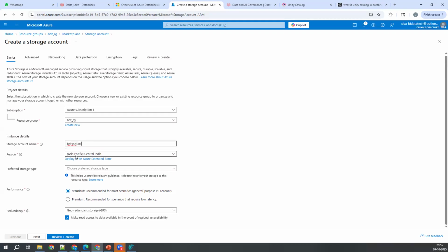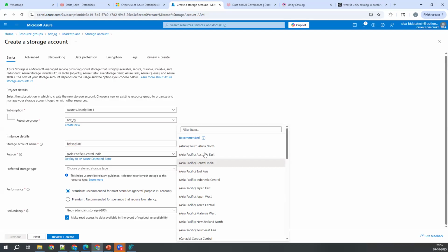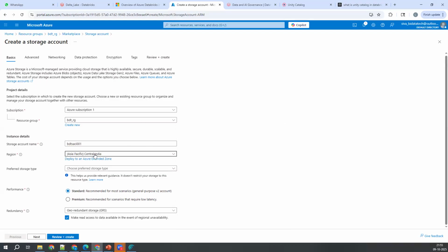Okay. So the region is automatically selected as Central India because while creating the resource group we selected Central India, right? That is the reason it is asking you to select this region. Still, you can go ahead and select a different region, but I don't recommend that. Let's go ahead and do that here. Okay. So the preferred storage type is Azure Blob Storage or Azure Data Lake Storage Gen 2. I'll tell you the difference between blob storage and Gen 2 here.